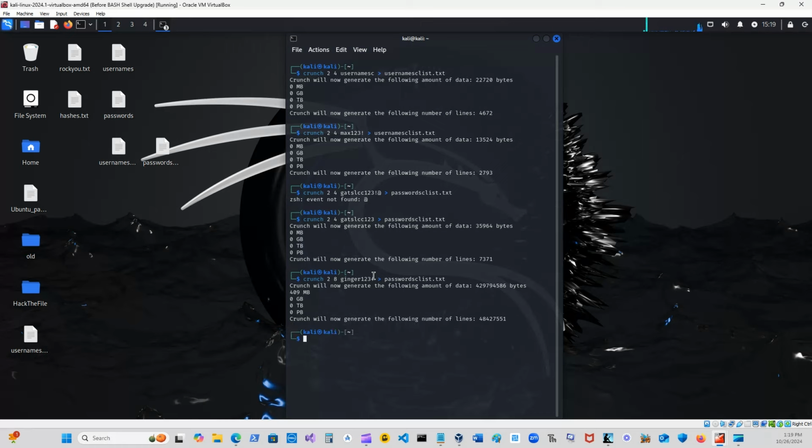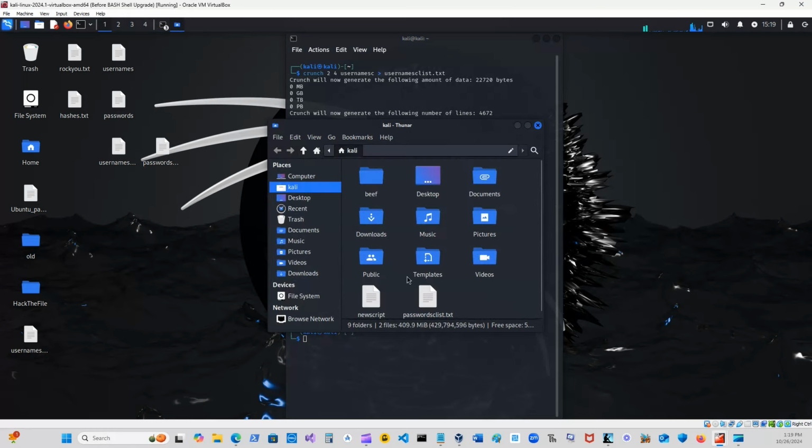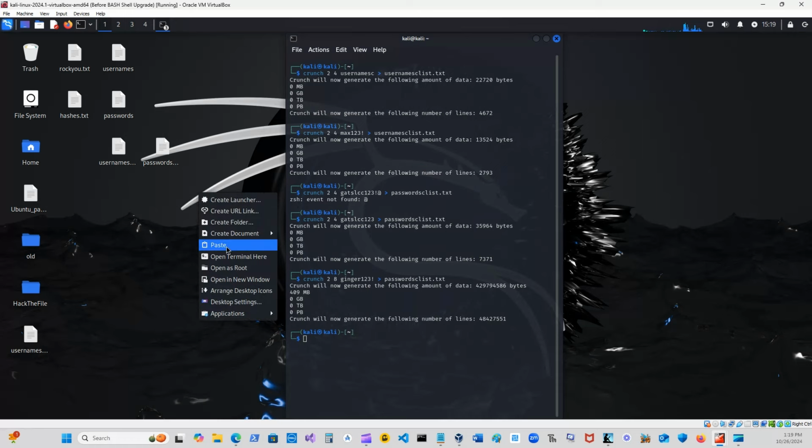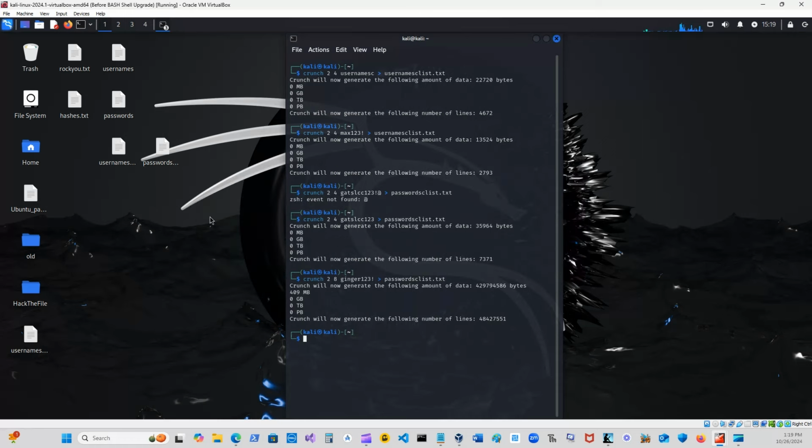It should be one of the passwords, right? That's gonna be a big text file because it's 8. Yeah, it's gonna be a big text file.